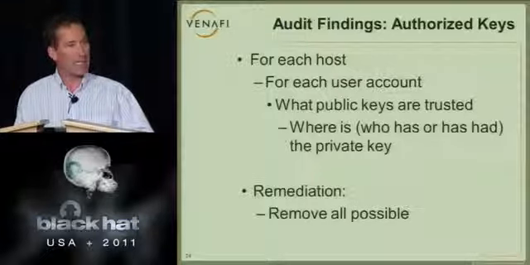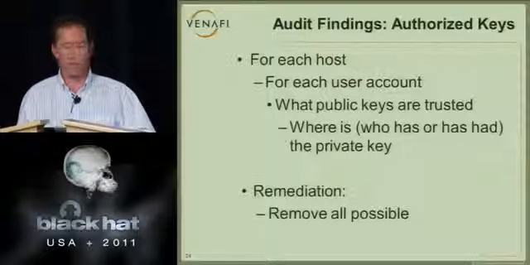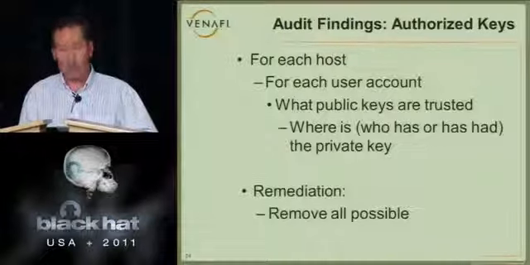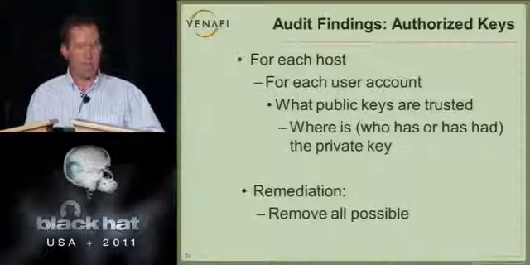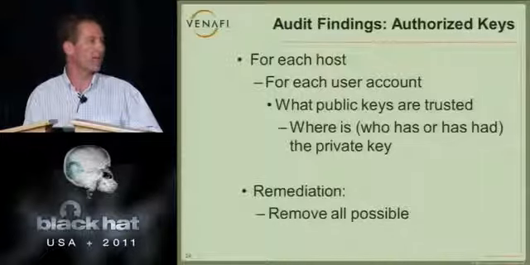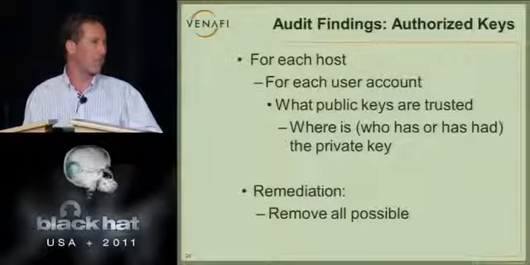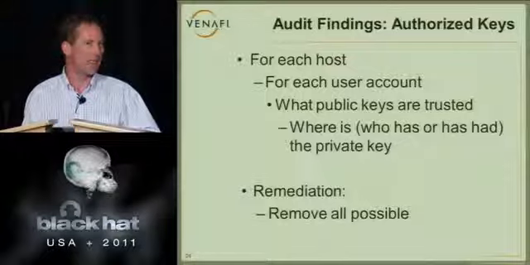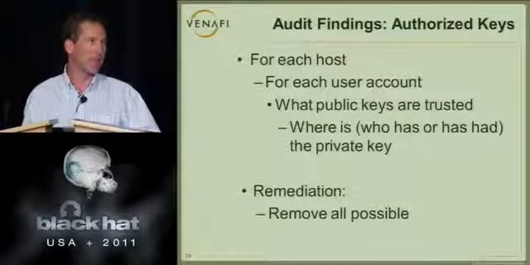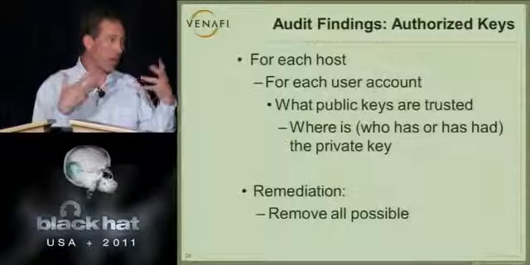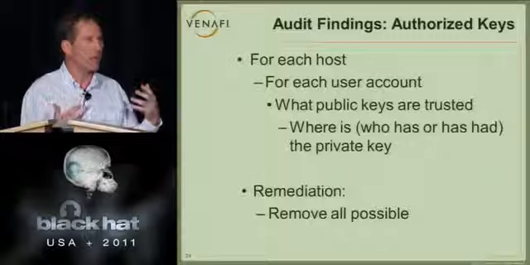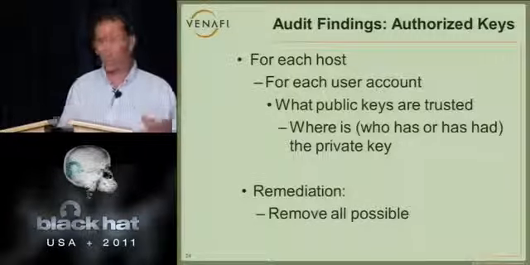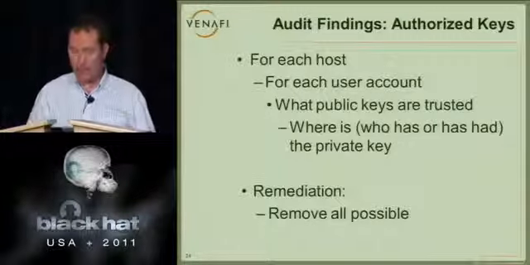For your authorized keys, it's a pretty straightforward process. You go to each host, you go to each account, you find all the public keys that are trusted, and you figure out who has them, which ones are unaccounted for, and you get rid of all the ones you possibly can. Be careful in your data mining to make sure you don't break something, because it's kind of the nature of that. If you get rid of a public key that's trusted, that was needed, something's going to stop working. And remember, I mentioned for our customers, about 95% of this traffic is all automated stuff, so there's not a user there to do something about it. Instead, something just kind of stops working. So you want to be real careful as you're doing your data mining operations.